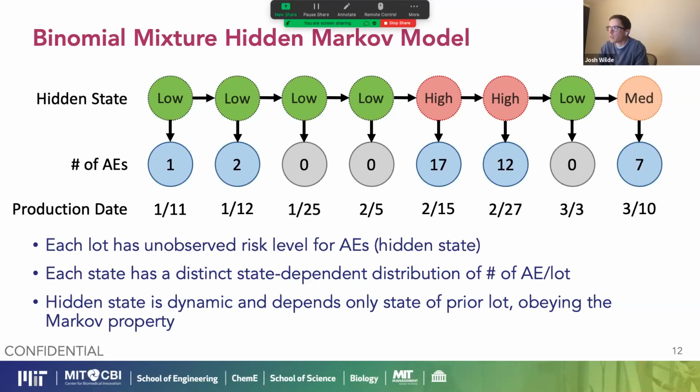So yeah, I think in a general sense, the company is interested because they have only ever considered their lots as IID draws from a distribution. I don't think that this sequential nature is particularly illuminating to them, but I think that the kernel of the idea of using this sort of Bayesian network structure to model relationships between their lots and see if those relationships relate to clinical outcomes, I think that idea is interesting to them.